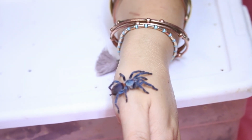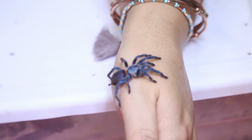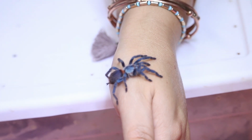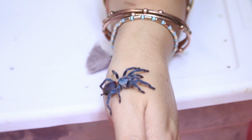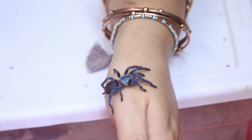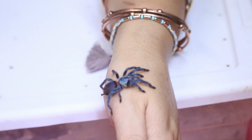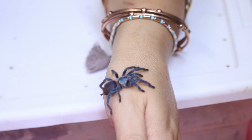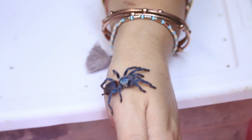This species is pretty well known for being a little more skittish, but as you can see, this one is feeling nice and calm. I feel like tarantulas, like reptiles, often sense the tension of their keepers. This is not one I necessarily recommend handling, especially if you are not calm, confident, and you feel well versed in reading animal behavior. I'm not saying I can always predict what a tarantula is going to do, but I feel like I usually have a pretty good idea when an animal is going to flee or attack in some way. So I feel comfortable holding this animal, and worst case scenario, I get bitten by this animal, which would be of no medical significance.